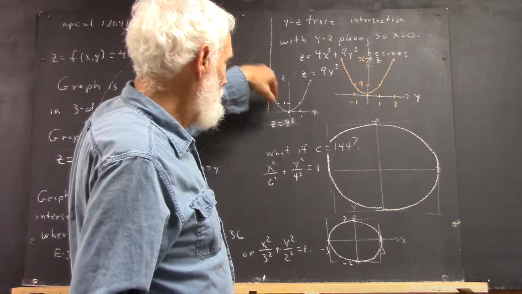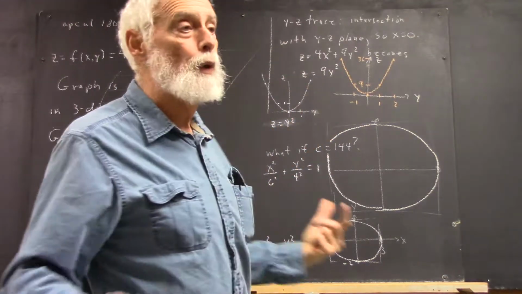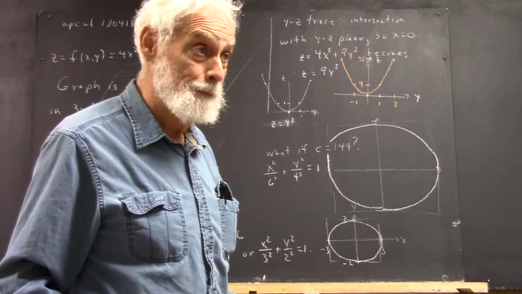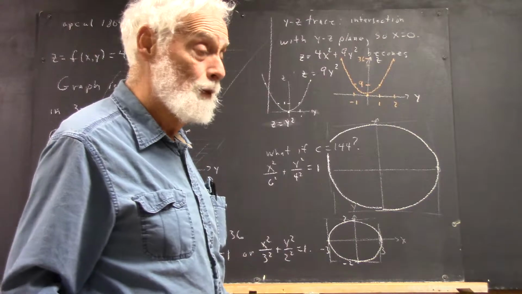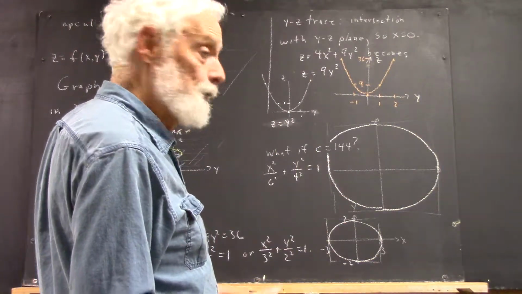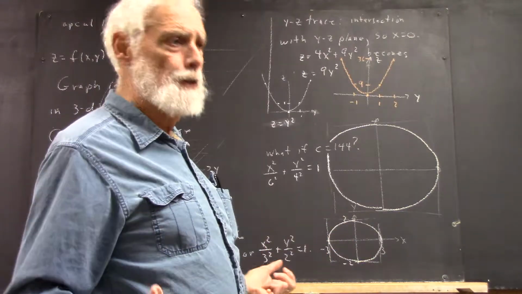So we have to kind of automatically know that y squared gives us a parabolic graph, okay? Or x squared, or whatever. And that has to be pretty much automatic. We don't want to have to stop and think about that.